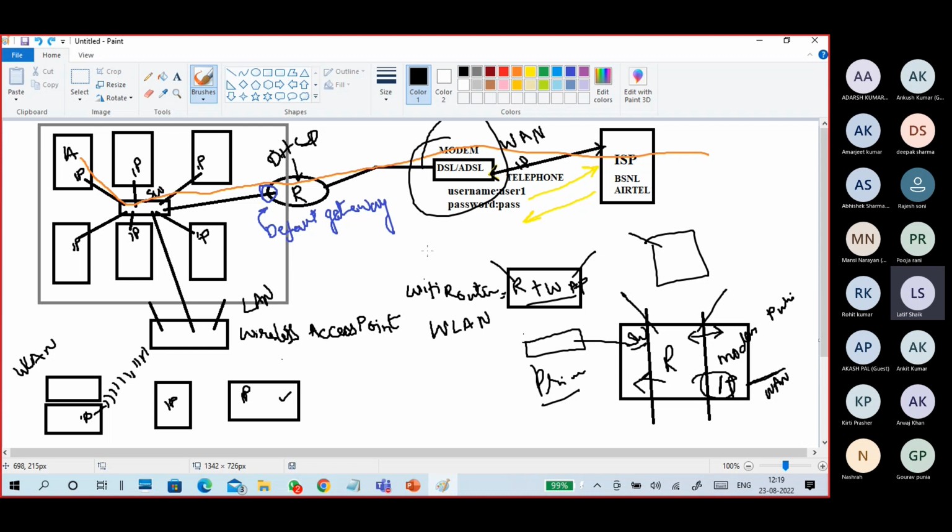Our home routers also act like DHCP servers, default gateways, and local DNS servers.